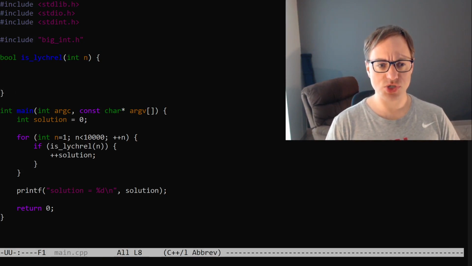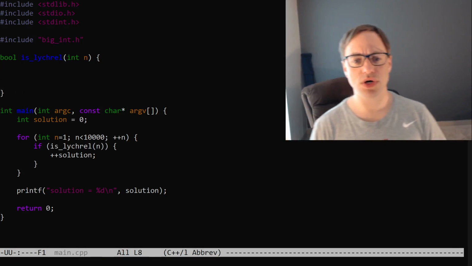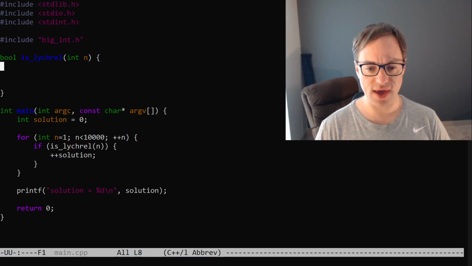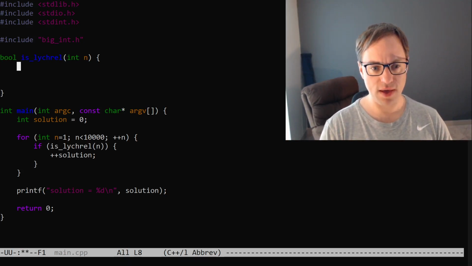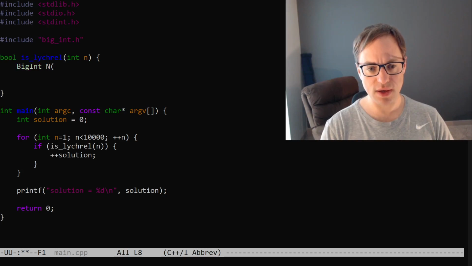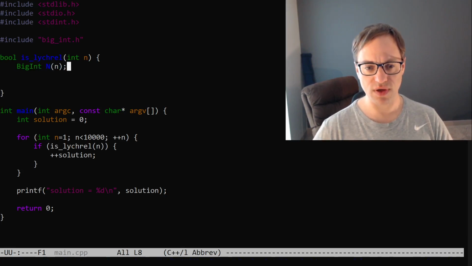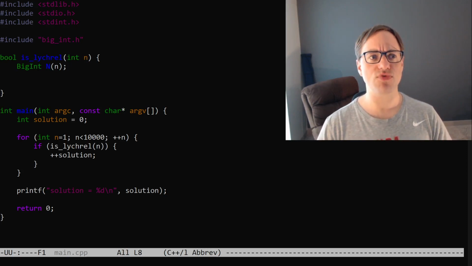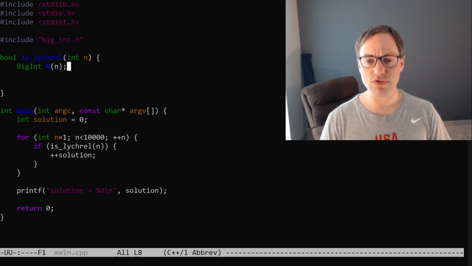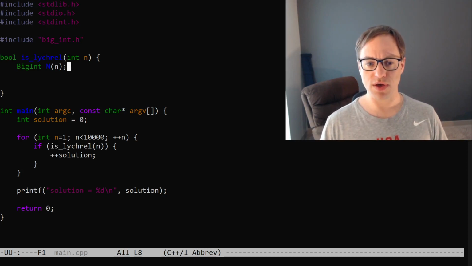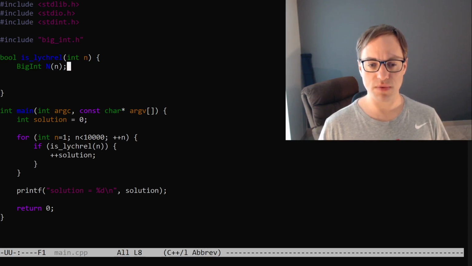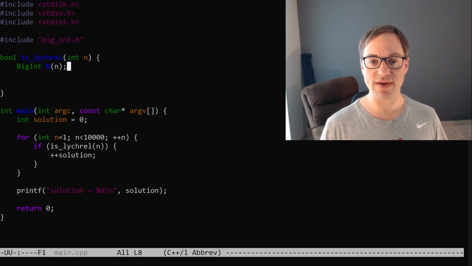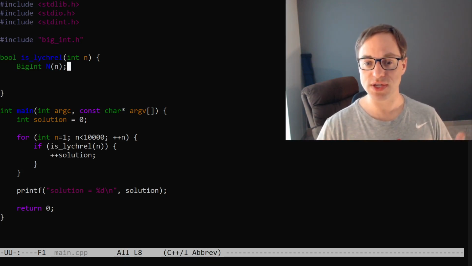Okay, so we're going to need to store our integer as a big int. So let's say BigInt n, and we're going to initialize that with the small integer n. We're going to need to keep track of the string representation of both n and its reversal in order to efficiently check if we have a palindrome, and also in order to do the addition step.